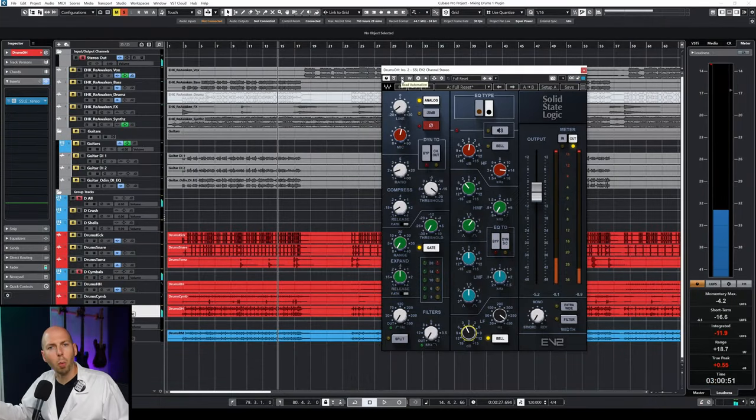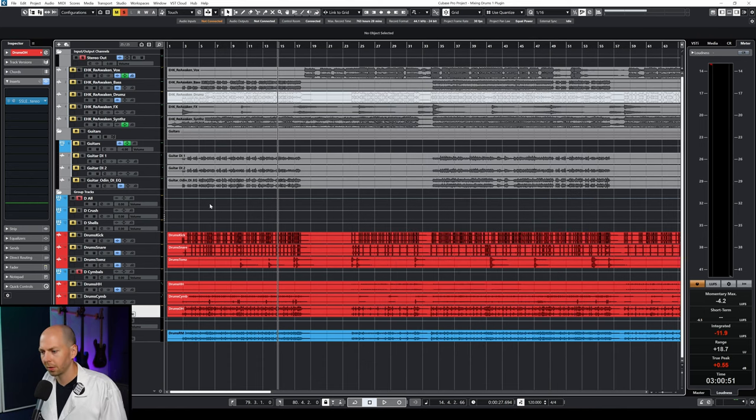So it just feels a little bit wider, a little bit bigger, you know, more 3D. And that's all just a subtle lift on that top end and then clearing out some of the mud, right? And then a little bit of EQ to kind of glue everything together, make it a little bit exciting. And that's what that little touch of saturation does to it too. Perfect. So at this point, we have the shells, we have the overheads.